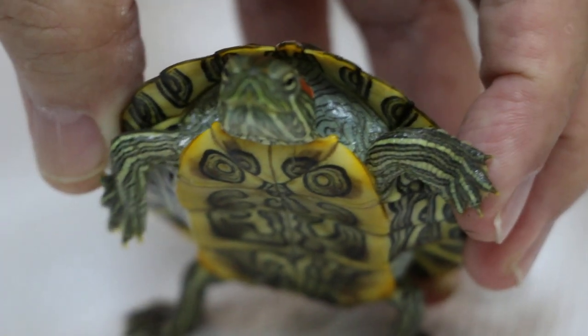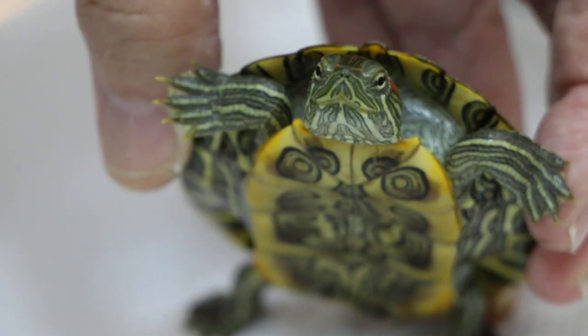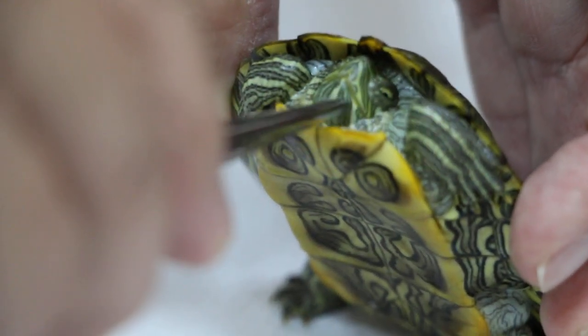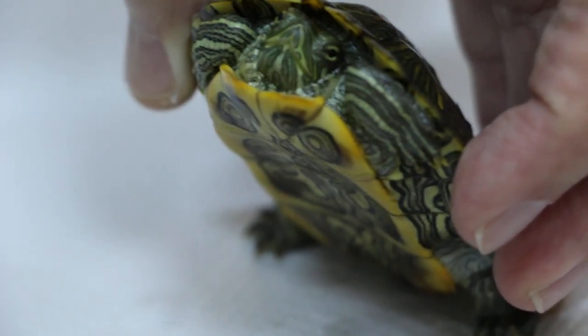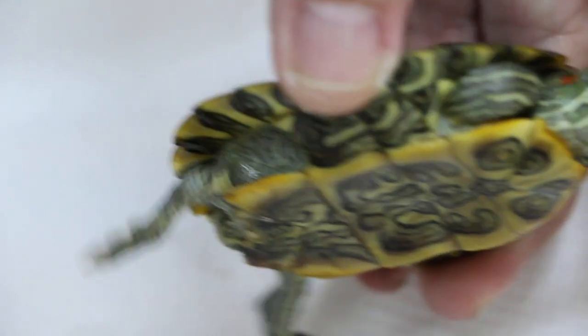Let me see the mouth. Is it gasping? It looks very thin — if you can see, it's hollow. There's no fat — it's all bone. All bones, very skinny. The only area that's quite fat is here. No gasping today. Eyes are not too swollen, yeah. It's very thin, there's no muscles, no fat.